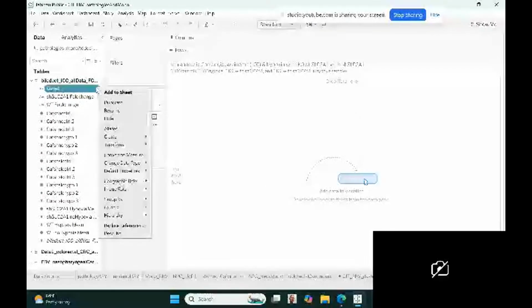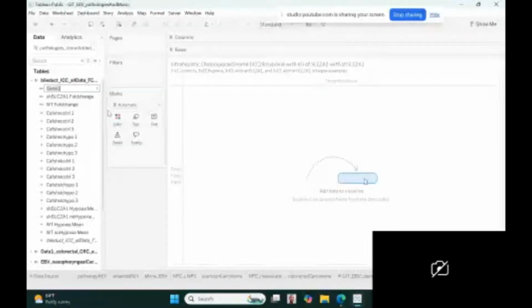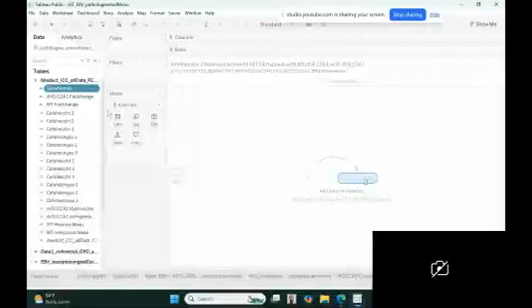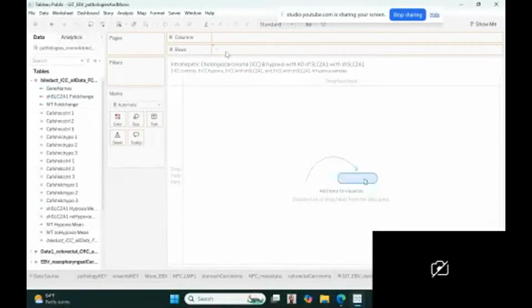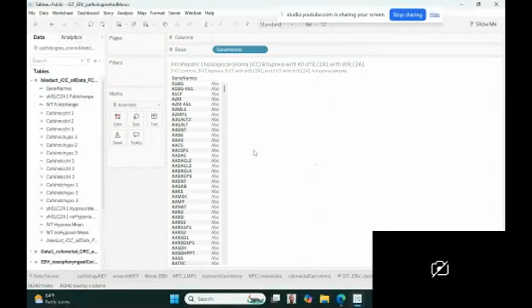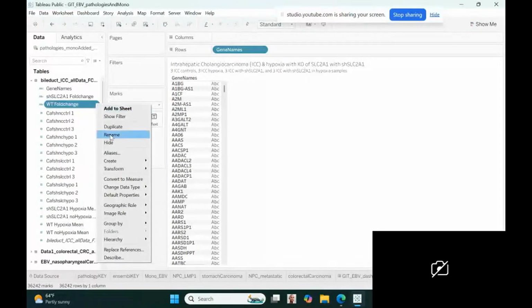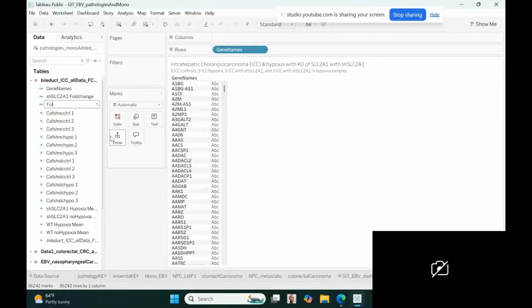Writing the gene names. We'll name this full change hypoxia.